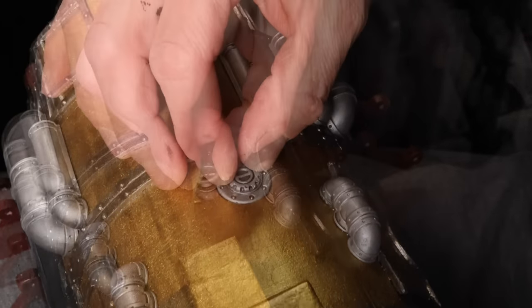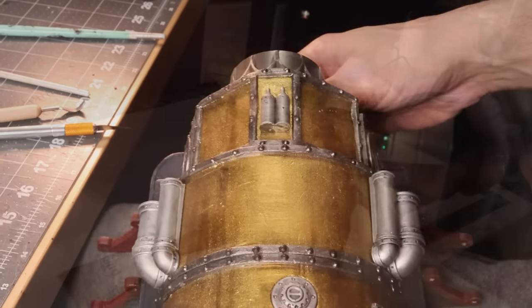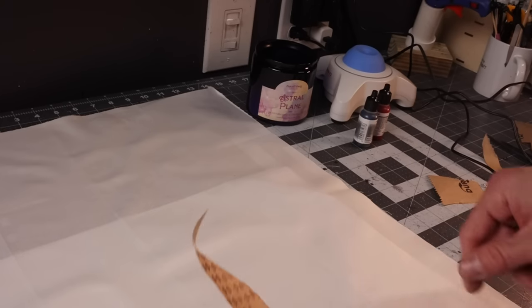All right, now this piece is very important. You want to put that right on the bottom, right in the center, because one of the clear acrylic rods from last week's video from the mountains is going to rest on that, because we can't actually drive it into the craft because that's where the smoke machine is.